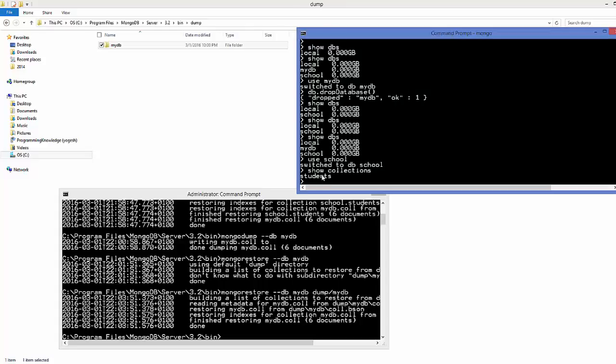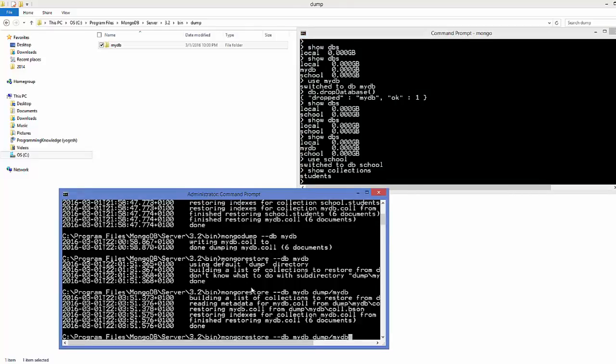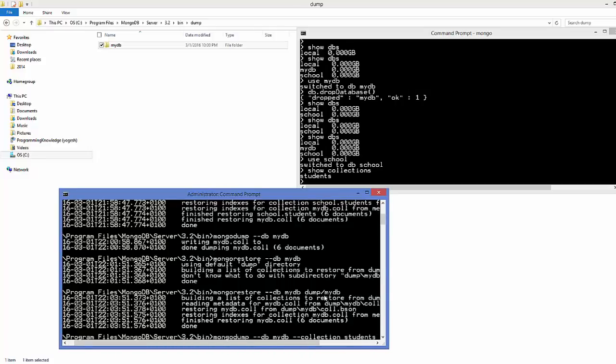Now how can we back up only this collection? So we need to give the same command mongodump hyphen db your database name, then hyphen collection, and then your collection name.